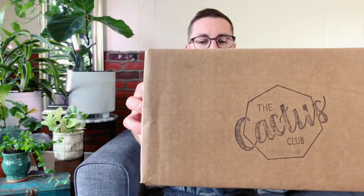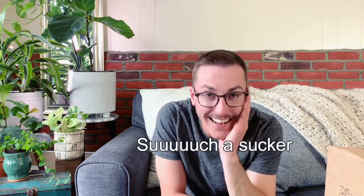I bought this from the Cactus Club. I had never seen or heard about this plant before, but once I saw that picture on my Facebook, another Facebook ad that I gave in and bought. But yeah, once I saw that picture, I was like, I have to have that plant. And hopefully it looks good and I can show you how beautiful it is.